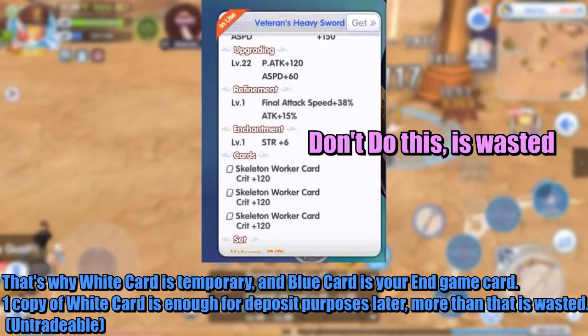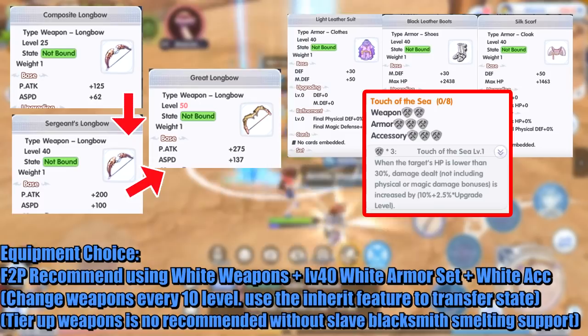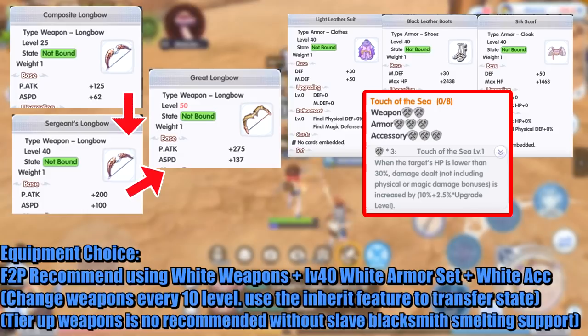Equipment choice: free to play is recommended to use white weapons with a level 40 white armor set and white up. Change weapons every 10 levels. Use the inherit feature to transfer stats. Tier up weapons is not recommended without slave blacksmith smelting support.